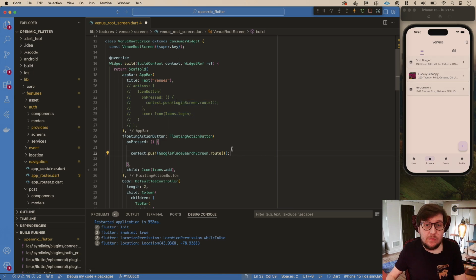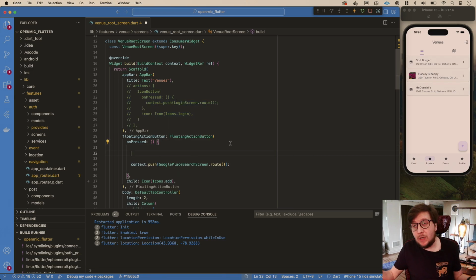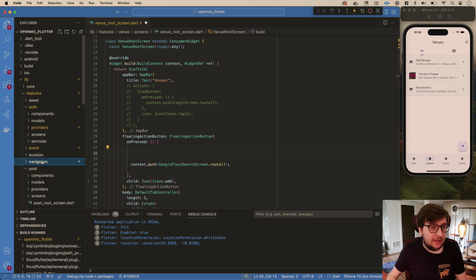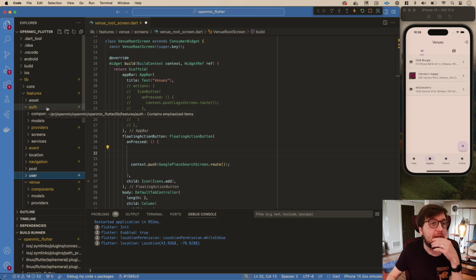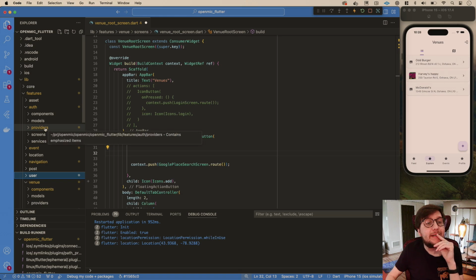Okay, so this is a place where we'd want to prevent people from interacting without logging in. I think what we could do is create what's kind of like a guard, or what I would like to call a guard. It's auth related, and it could be a provider.